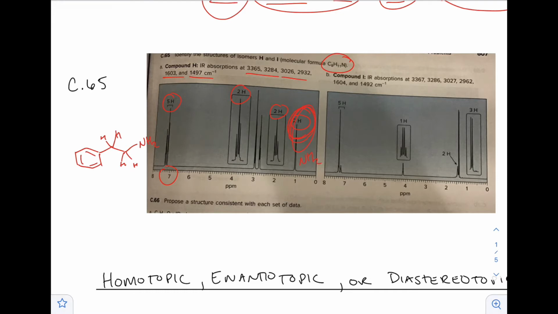We have what looks like a triplet here, and then what looks like a triplet here, and that's this set of protons and this set of protons coupling with one another. And so there you have it. That's the structure. Again, I didn't really focus on the chemical shifts. I actually just focused on the bond connectivity that would give us the right multiplicity. And so I think that's the approach that I would suggest taking.